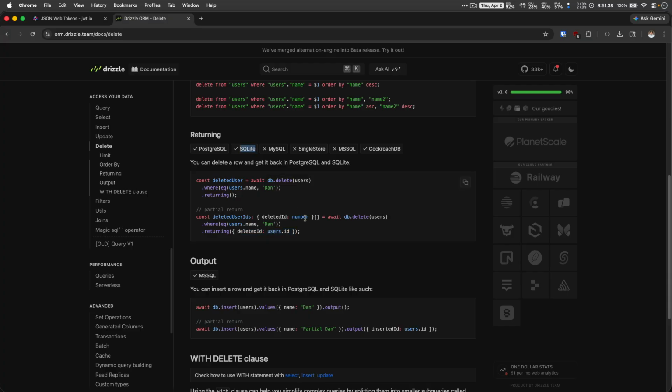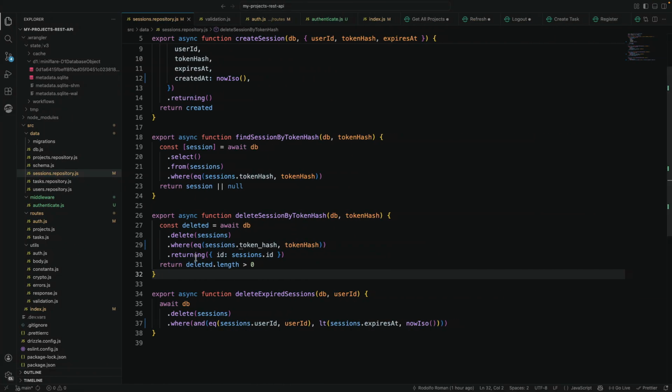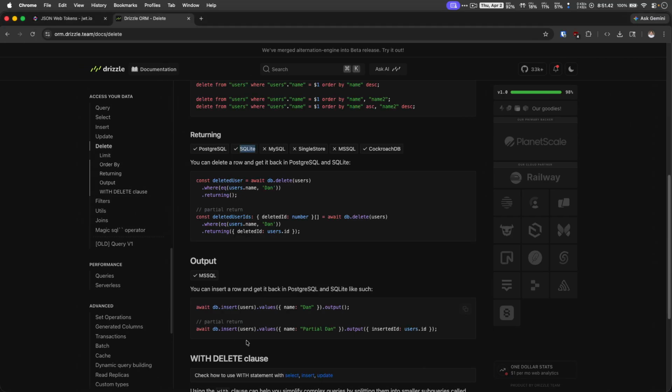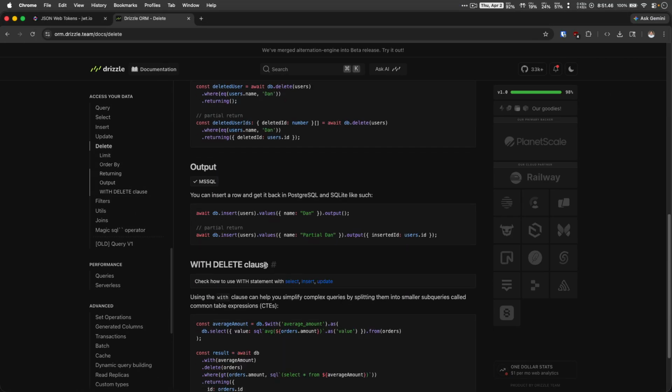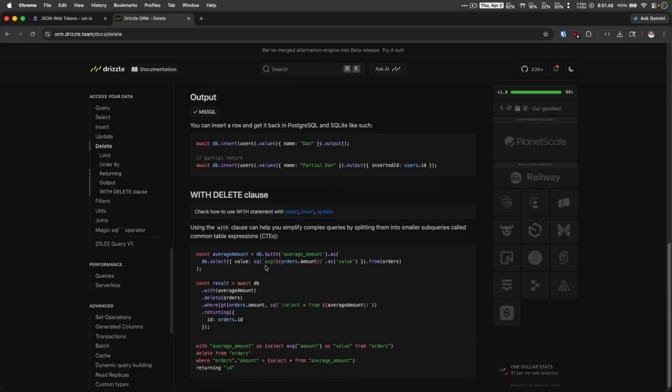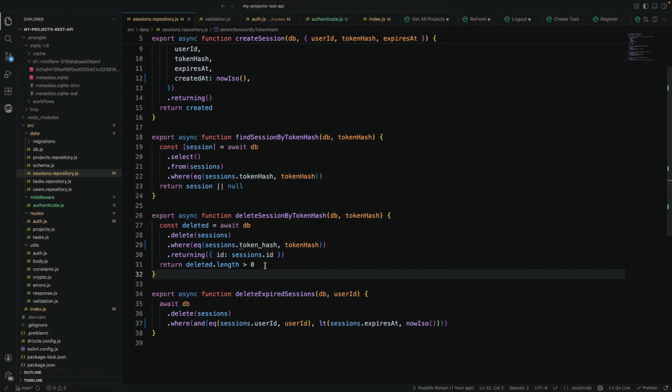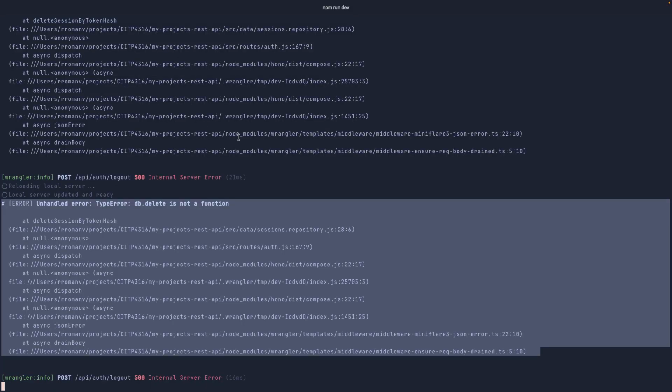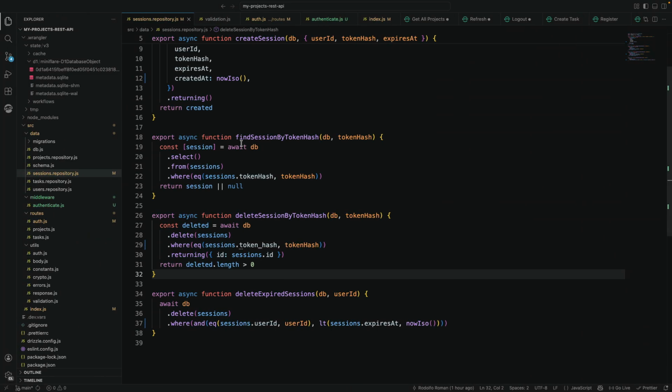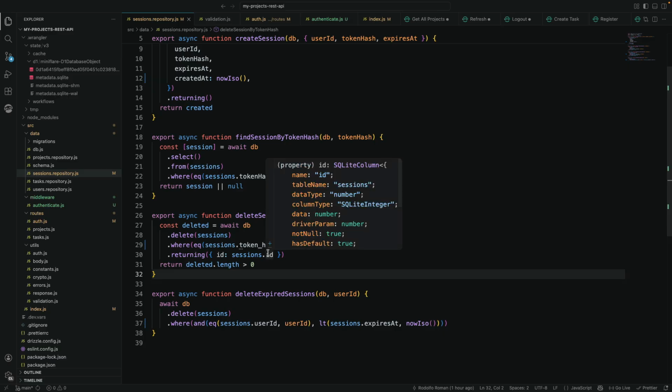It should work here. Returning ID, session ID. That's what we're sending through here. Like delete ID, user ID. So something is failing here. This actually looks fine, and it looks like it has the same convention. That means the error is not here.